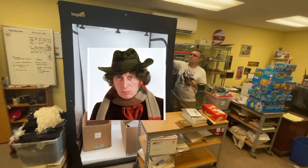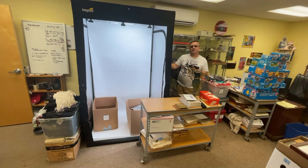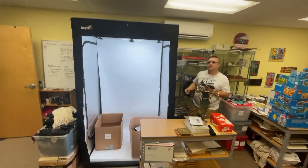We're actually going to start using this for auctions. We're going to put a table through the whole thing, and then we'll be able to feed merchandise through one side and pull it out the other when the item's sold. All right, so we're going to go into the main part of the warehouse now. I was just drawn in by all the comic book stuff, but now we're going to head in there. We have to adjust our cameras here.